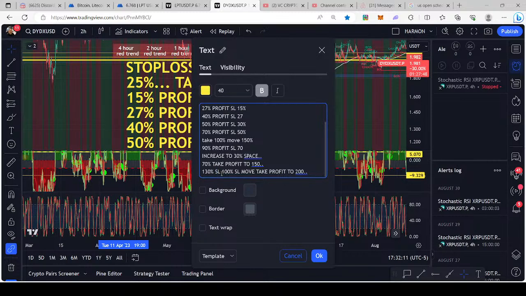That means that you're currently in 100% profit. You would then move your stop loss to 100%, and you would move your take profit. So you're at 130. It's running. It's a runner. You're making money. It gets to 130. You move your stop loss to 100, but then you move your take profit to 200. Okay, guys? So that's the formula.